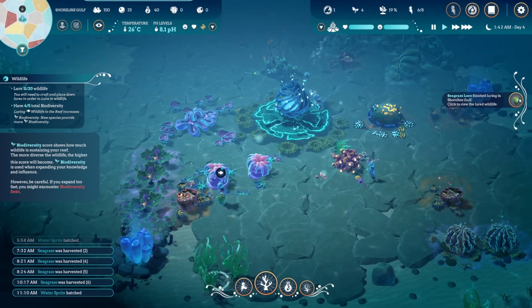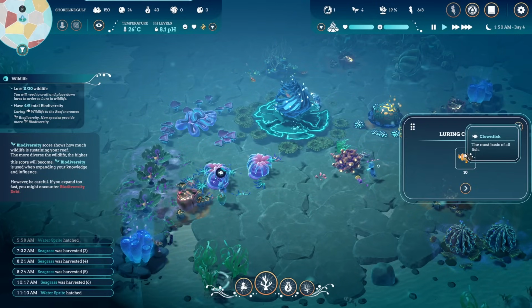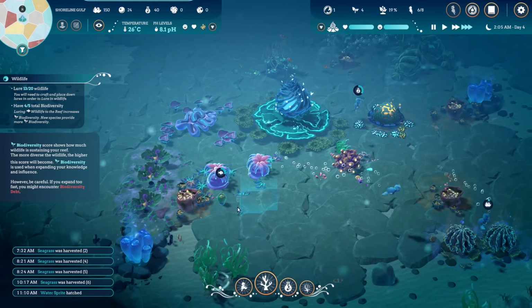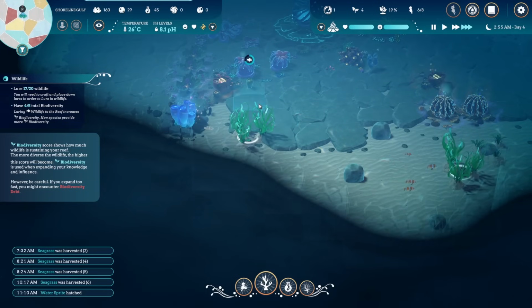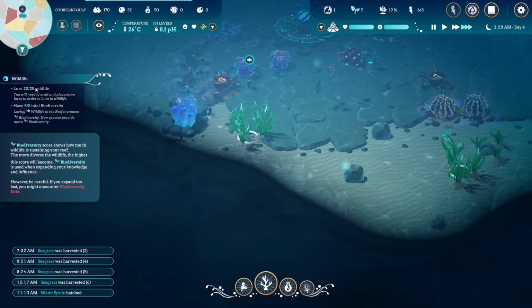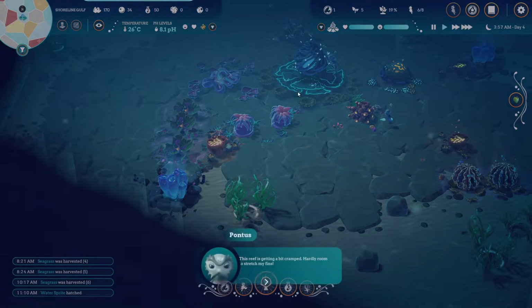Seagraph lure is finished. Luring. Click to view the lured wildlife. We kind of knew it would be clownfish, and I'm delighted that it is indeed clownfish. We've attracted 13. Looks like we get a guaranteed 10, so it attracts exactly the right number of clownfish in order to fulfill our mission here.